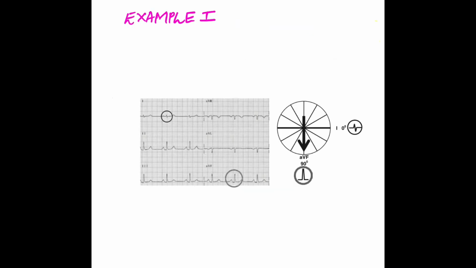Okay, so we will be doing this example first and try to find out the electrical axis of the heart. The first step in finding the electrical axis of the heart is to find a lead which shows you an isoelectric deflection, which in this ECG is actually lead 1, right? So the direction of lead 1 is this way. It is showing us an isoelectric deflection, right? Now the second step is that you have to move to a lead perpendicular to it.